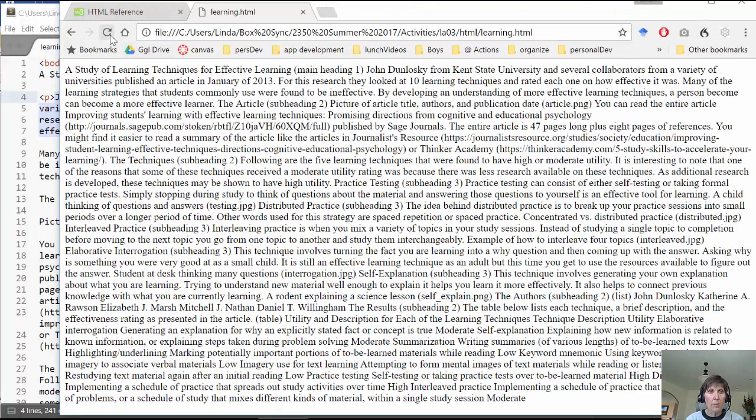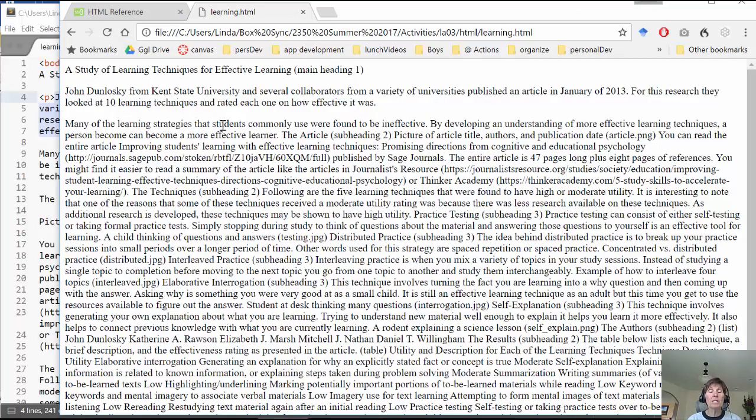Refresh it in the browser, and now we see that something happens. So now this one paragraph has the HTML that says, make this look like a paragraph. Well, a paragraph is a block element. So whenever you have a block element, you get a blank line before and a blank line after. And that's what we see here. We see the paragraph with a blank line before and a blank line after.